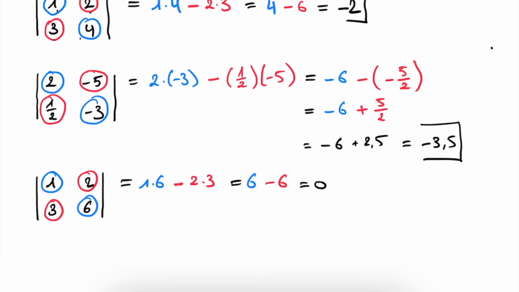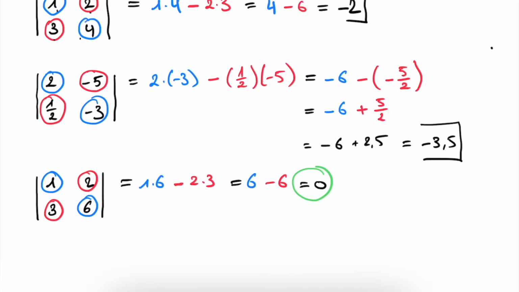At this point, I want to show you something, because this trick can save you a lot of time while calculating determinants. We got that the determinant is equal to 0. However, you could have seen that right from the beginning. Why is this? Because the second row of the matrix, 3, 6, is exactly 3 times the first row. So 1 times 3 gives 3, and 2 times 3 gives 6. This entire first row gets multiplied by 3 to get the second row. If this is the case, then the determinant will always be 0.